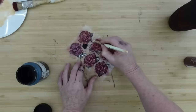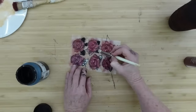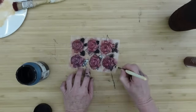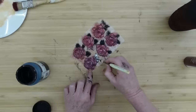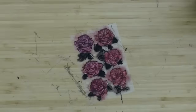Now, all the little sections that are leaves, I'm going to paint first with some black chalk paint, and this is so that the green will stick to it. This is just like a little base coat. You could also do your flower this way, but that's not what I wanted to do. So again, I just kind of went with it. And then let it dry.